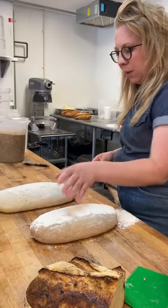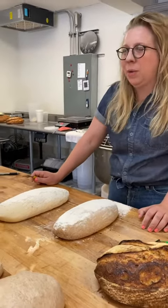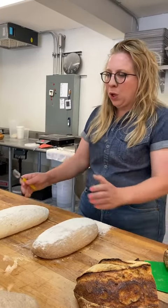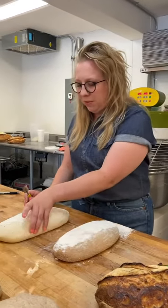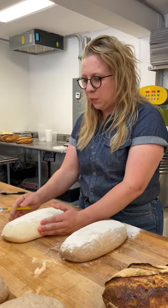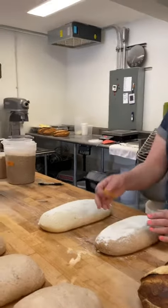For scoring purposes, there are a lot of decisions that can be made. Every loaf is a little bit different, and when working from white to wheat flour, what happens once you score the bread is also slightly different. With white flour, the endosperm interrupting the gluten strands means the volume you're going to get from white flour — if something is properly fermented — is always going to be higher, which requires a slightly larger score. With a wheat loaf, you may need a slightly smaller score to maintain a similar volume.